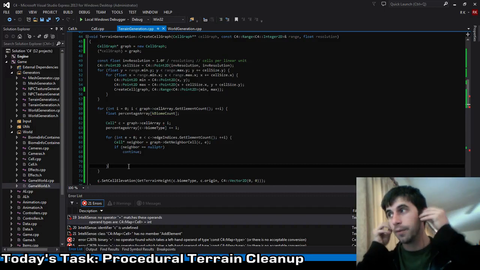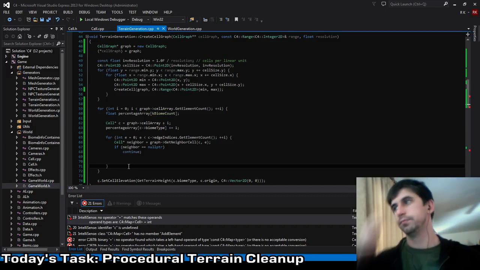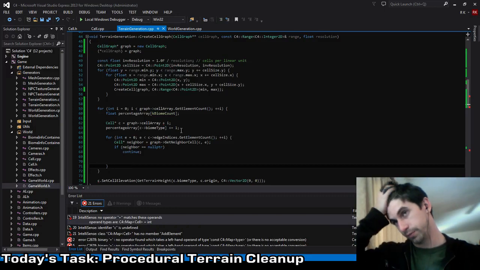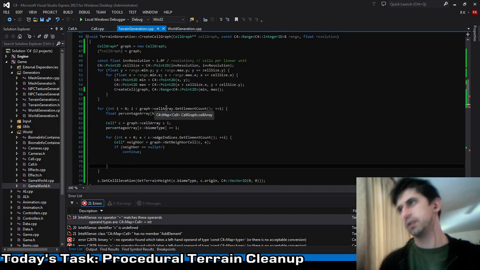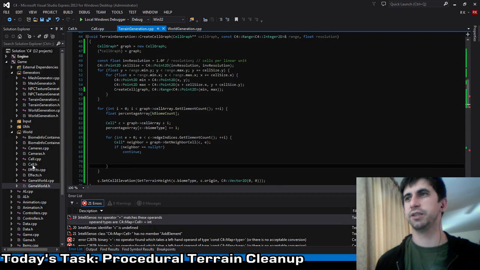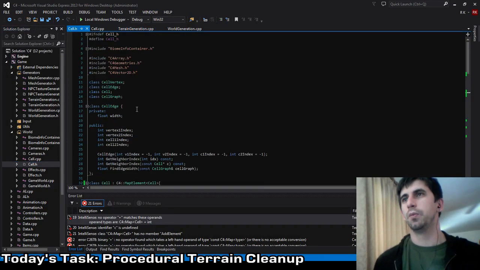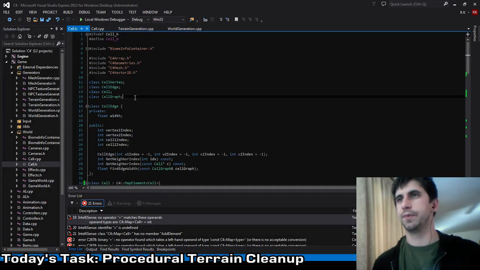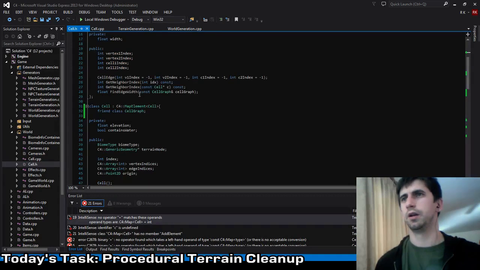So, group. A group. I think I'm gonna, let's see, cell chunk, cell group, cell something. We'll see if the name is alright. Also, I don't know why this is in here.